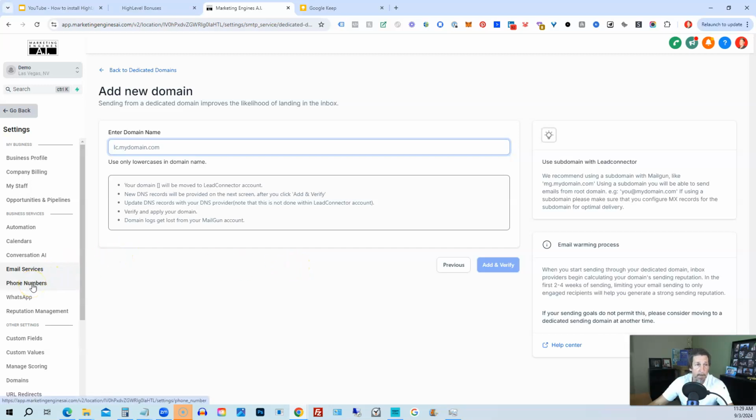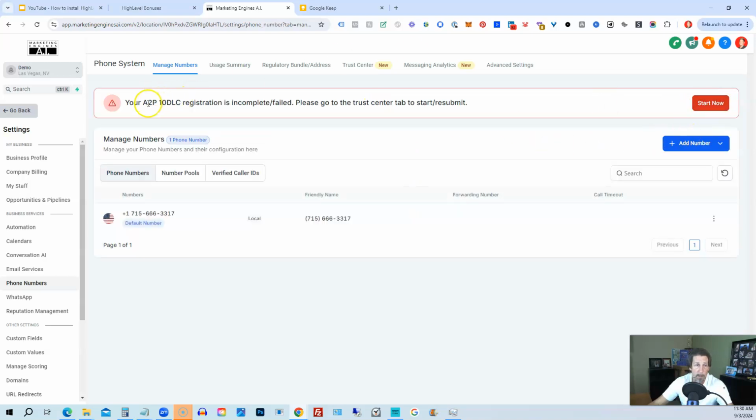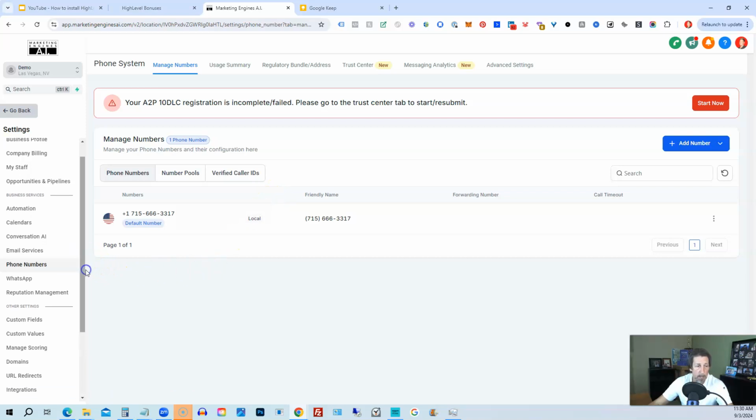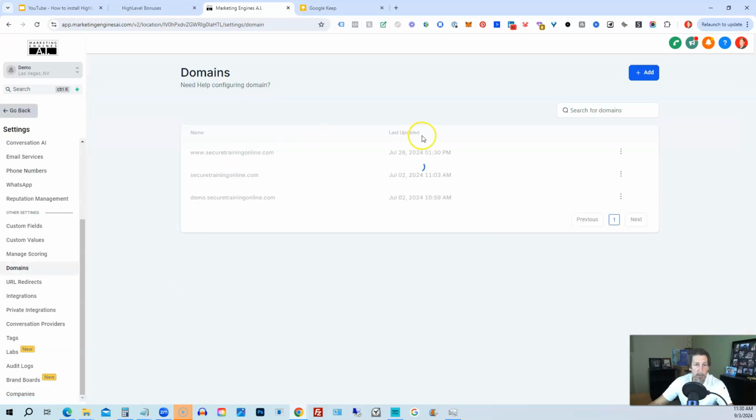The other thing you have to do to set up or install HighLevel, so to speak, is go to phone numbers if you want to be able to do SMS text messaging. And you need to register a phone number by adding a number and then going through and doing the A2P 10DLC registration in order to make sure that the phone number is approved and validated so it can be used to send text messages or do other things like call businesses, etc. Then after that, the number one thing you would want to do is go to domains, and you want to make sure you have a domain added to your account so that you can have your sales funnel or website working for you, publicly facing through a domain name.